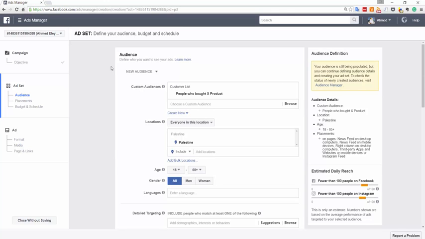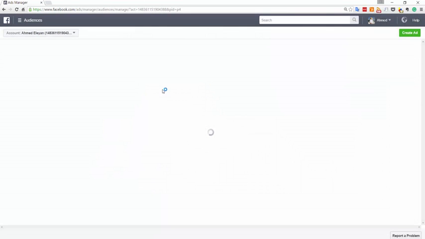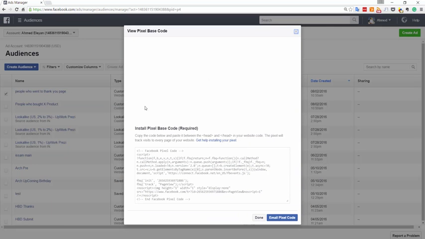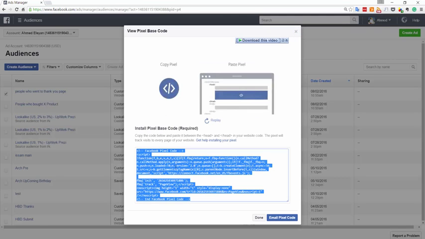And now the last question you might ask is, for the custom audience that gets its audience from website traffic, how can I set that up? Well, okay, let's go back to the audiences here. Select the custom audience, then go to the actions and then click on view pixel. You have to enter this code between the head tags at your website. Just copy this code or email the pixel code to your developer and ask him to enter the code between the head tags at the web page you would like. For example, for the thank you page, you have to enter this code into the thank you page.